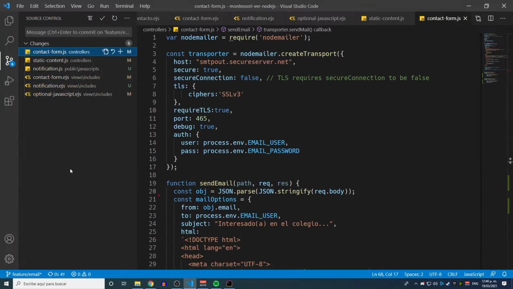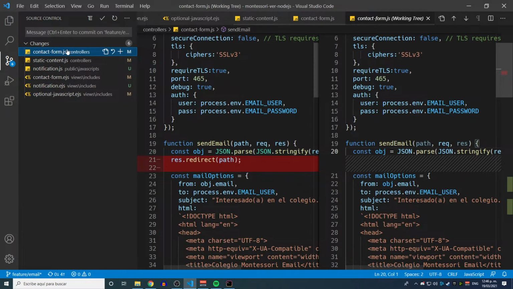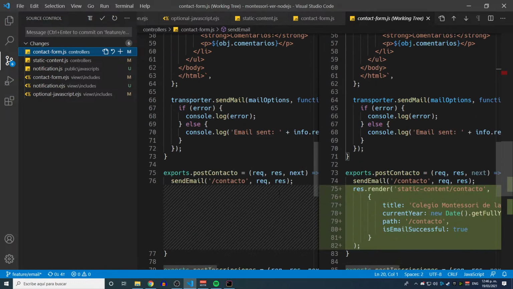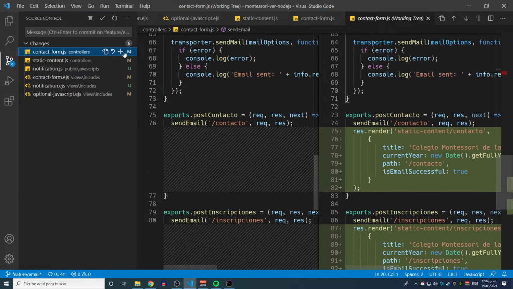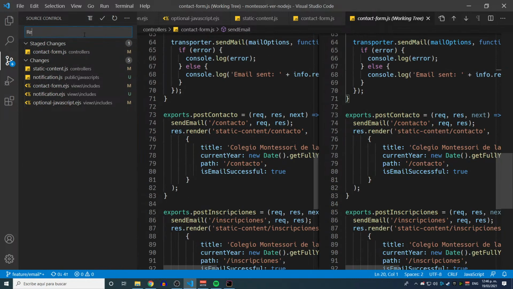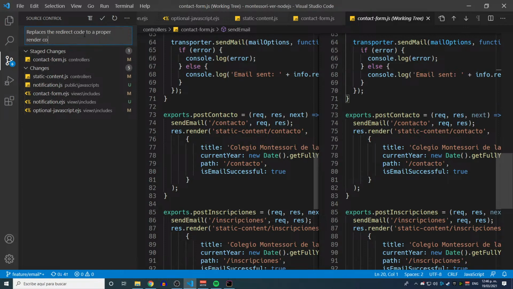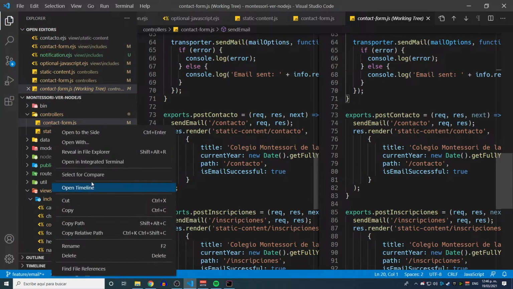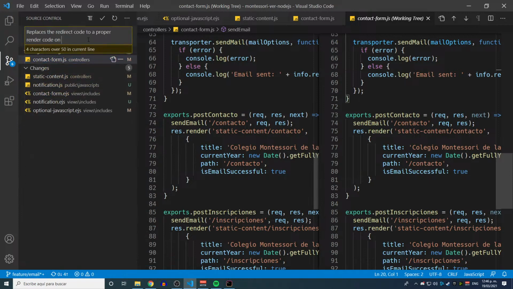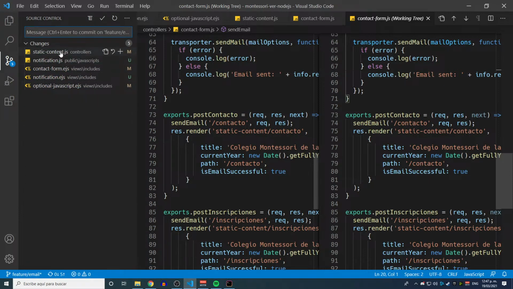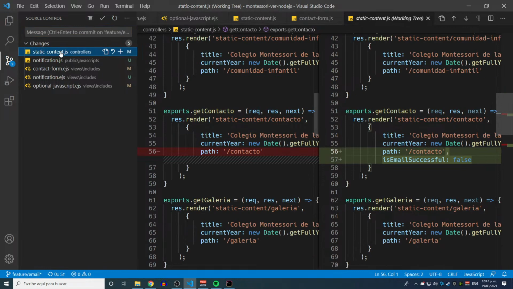Okay, let's do some commits here. The content form. What did I do here? I removed the redirect. Okay. On the content form. What else? Static content. What did I do here?